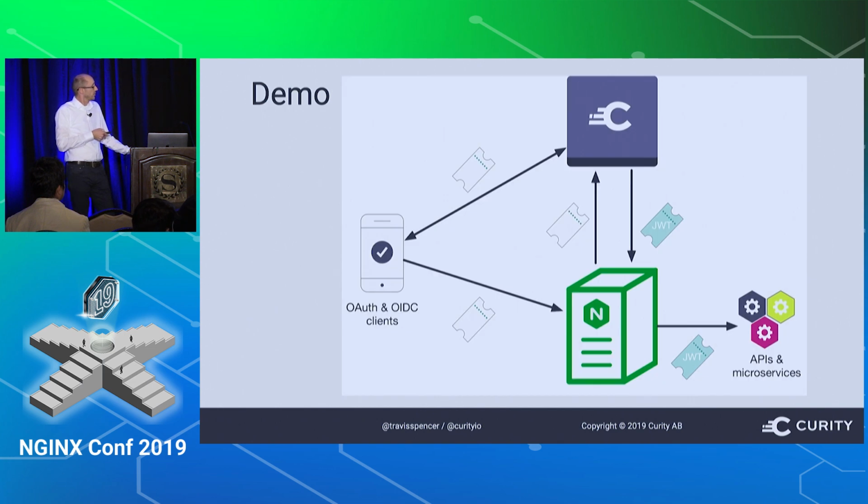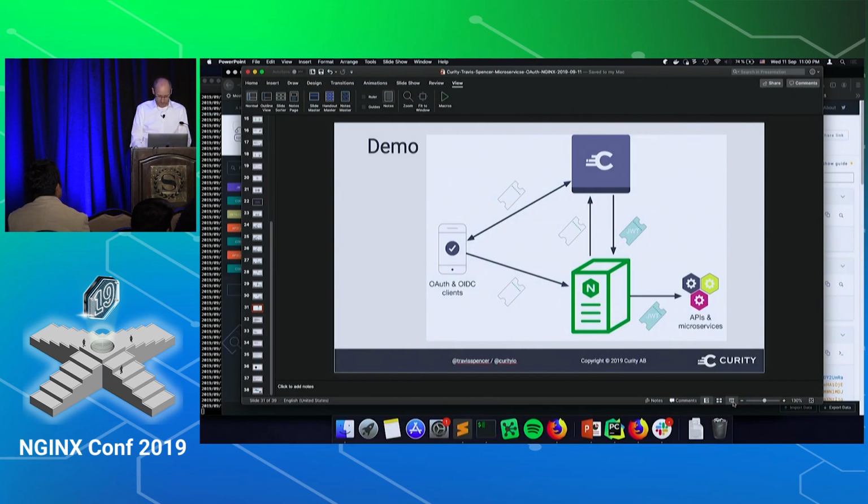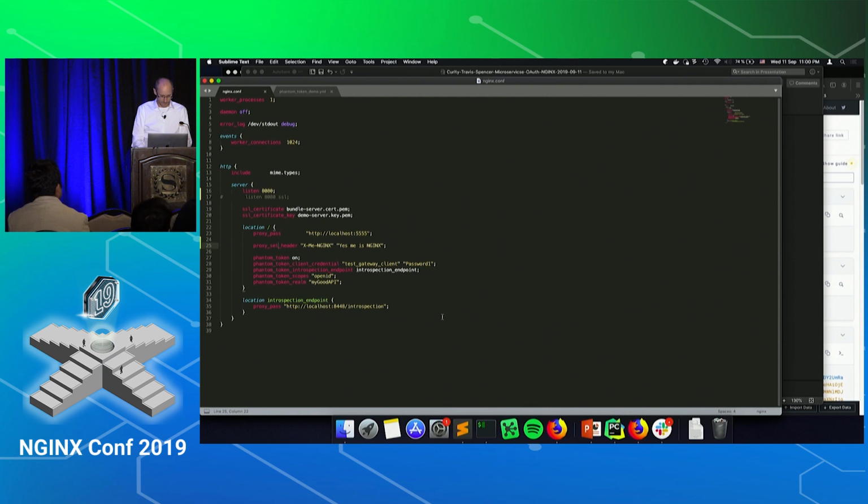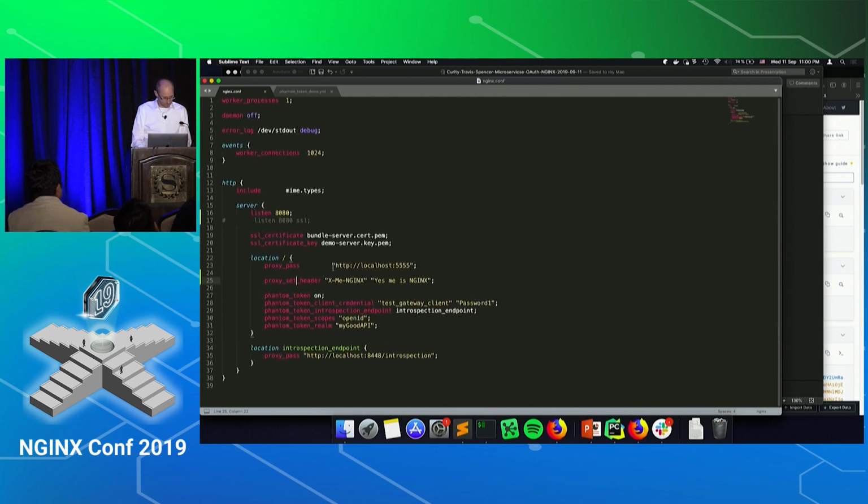Okay, so I'm going to show you a demo of this. In the demo, I'm going to have OAuth tools again, like you saw before. I'm going to call an API that is fronted by NGINX, and NGINX is going to switch this using a module that we've created and forward the JSON web token to the backend. I'll start by showing you the NGINX configuration, because I'm at an NGINX show, so I have some people here who would actually appreciate that, which is nice for a change.